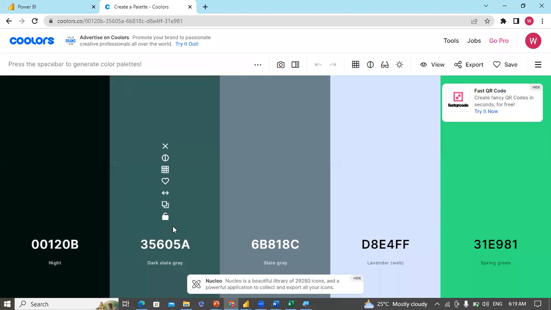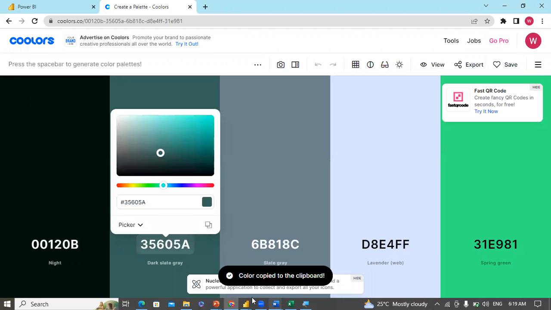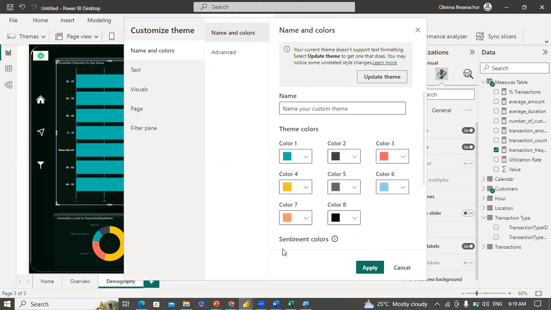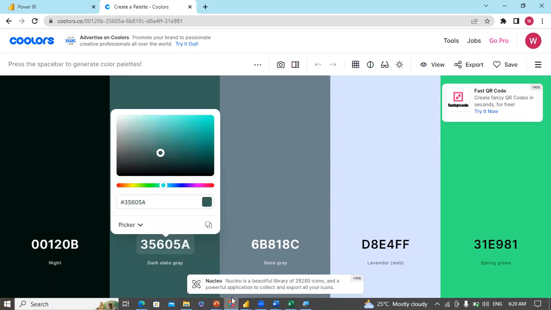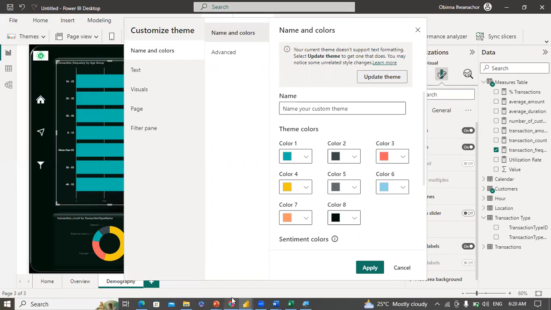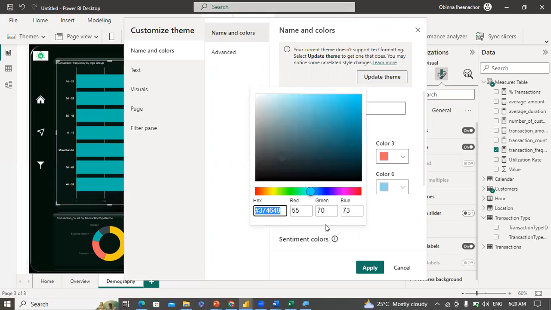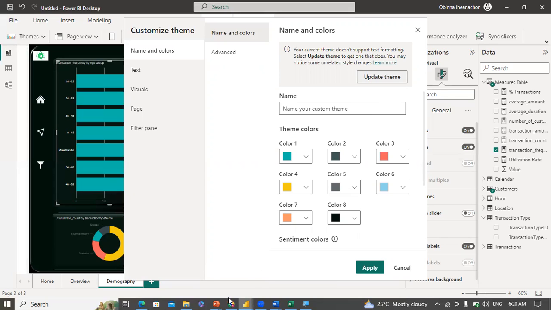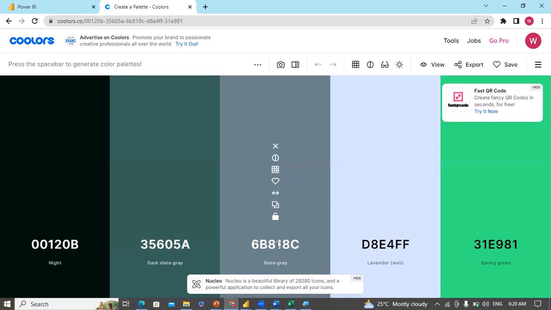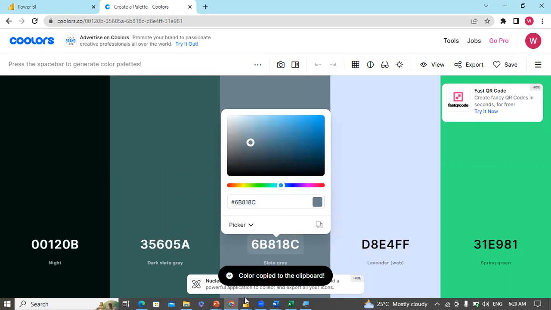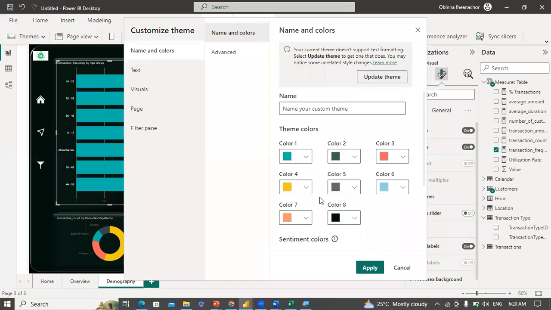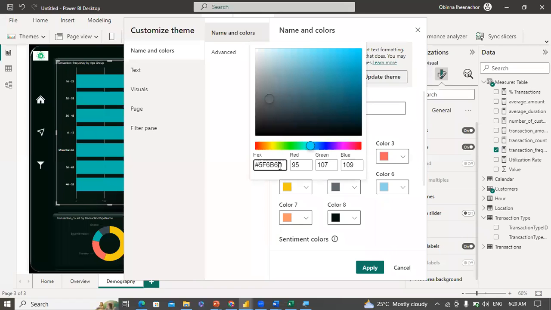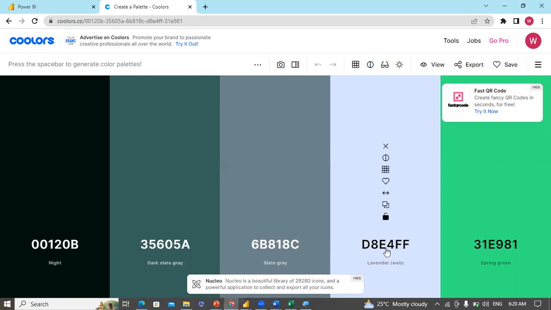And then I'll copy this also. That color, so I'll replace color 2 with this color I have here. And then let's see, slate gray. Copy this also. I'll replace this gray with the gray I copied. And then let me see the next one. Lavender.